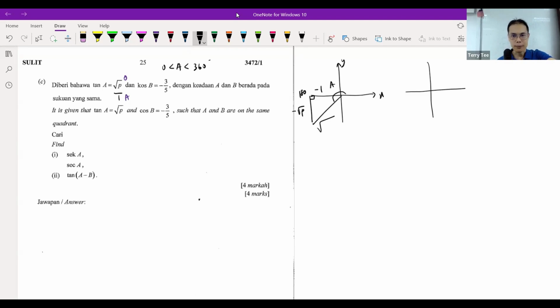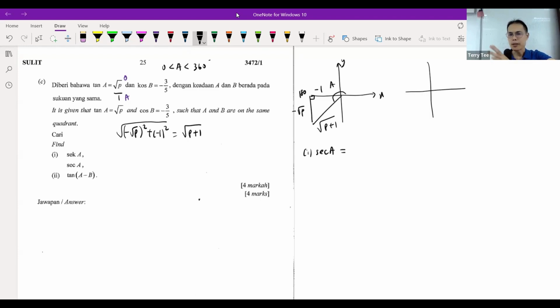Okay, let me work out the hypotenuse for you. If you take this negative, right, doesn't matter. When you square it, the negative disappears. -1 squared, the negative disappears. So it's going to give us P plus 1. Okay, so this is P plus 1. Okay, if you are finding secant A, right?